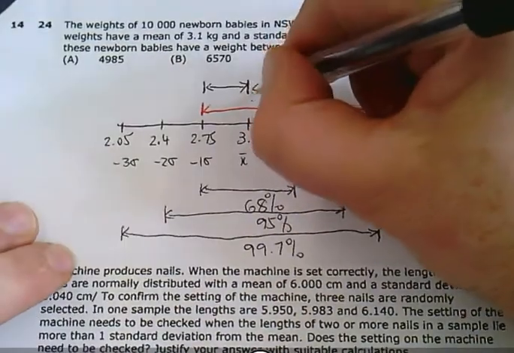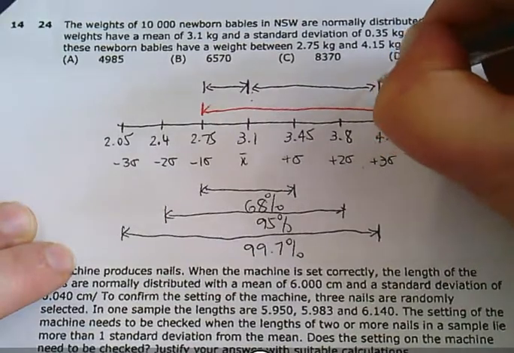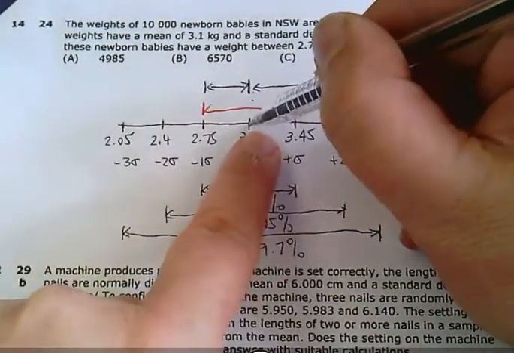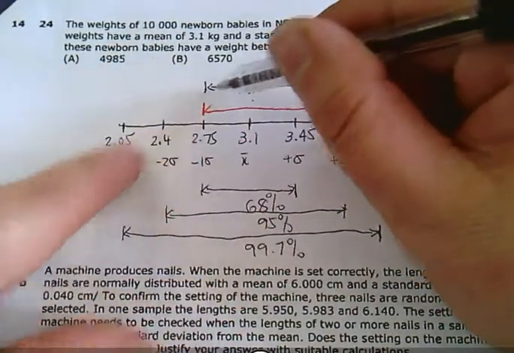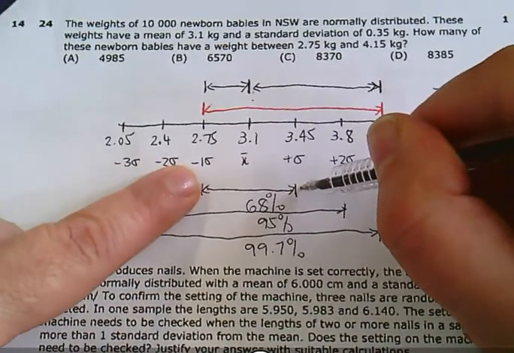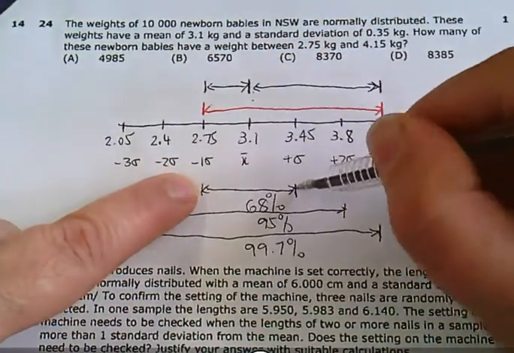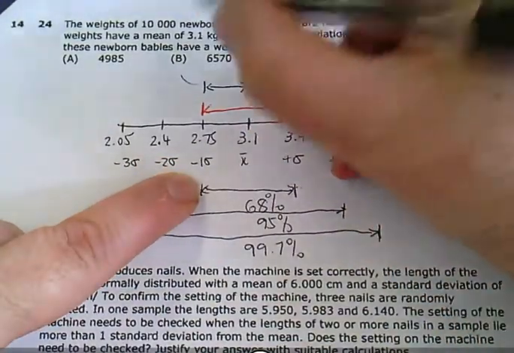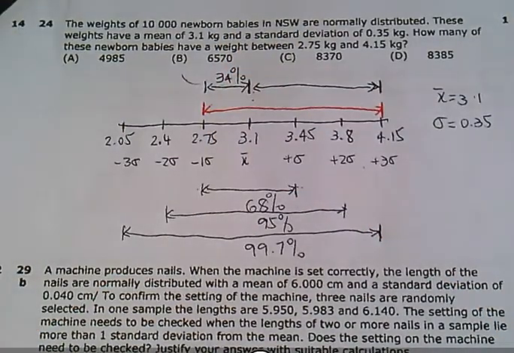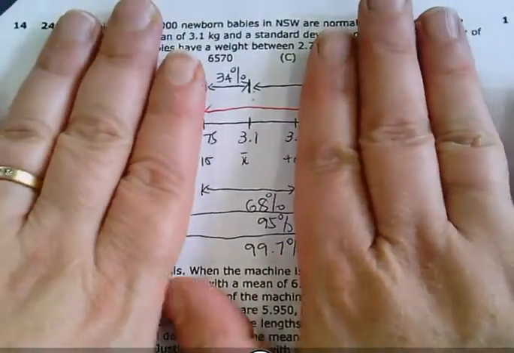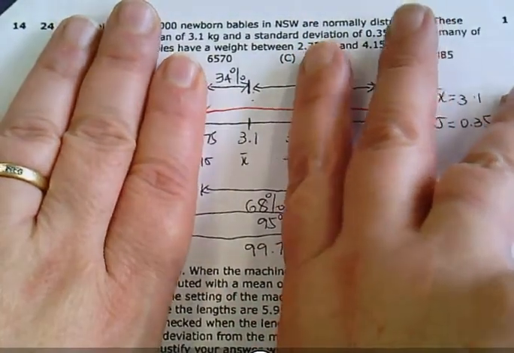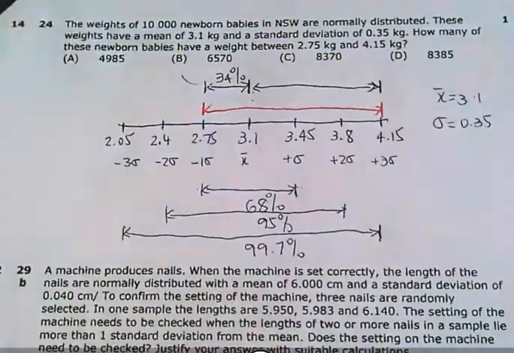I need to break this up into two parts. To work out the red bit, it's best to do from 0 to -1. How big's that? If -1 to +1 is 68, what's half of that? Yeah, so this bit's 34. Do you get that? Guys, if I know from there to there is 68, half of it's 34.